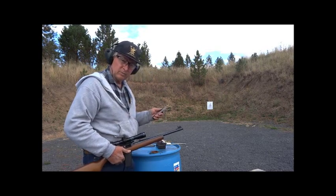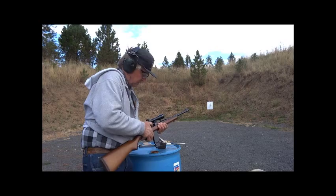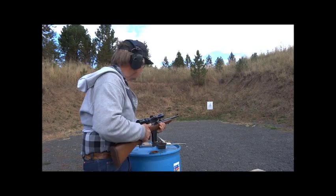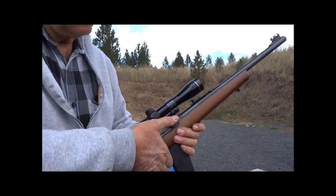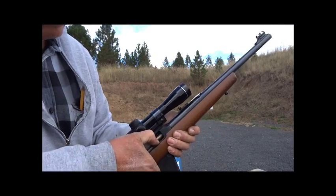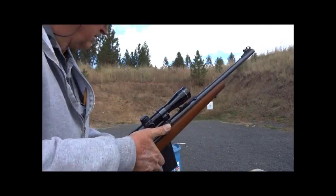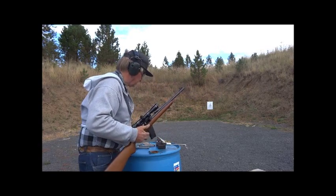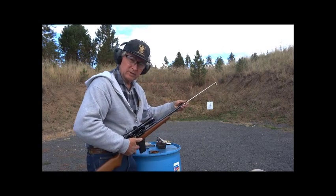So this is 1.0 grains of powder. Well, the fired case ejected. There's a cartridge in the chamber. And the bullet got out of the barrel.